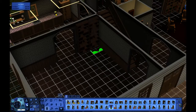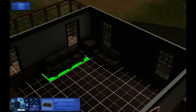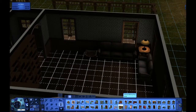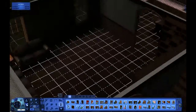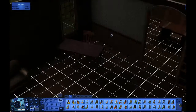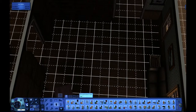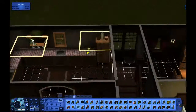Here is the study, or kind of a makeshift study, I don't know. I put a couch and love seat over there and played around with those a little bit. The game puts things too far from the wall, so I had to manually put it closer to the wall. There's a little cat bed next to the couch. I thought it was a nice touch. And in front of the bookcases, I think I had a chair. I was trying to put a desk here just so he had a little place to do his business stuff. I made all the bookshelves darker. This house is really, really dark, but it just seemed to fit Fred a little better than something light and airy and fun.